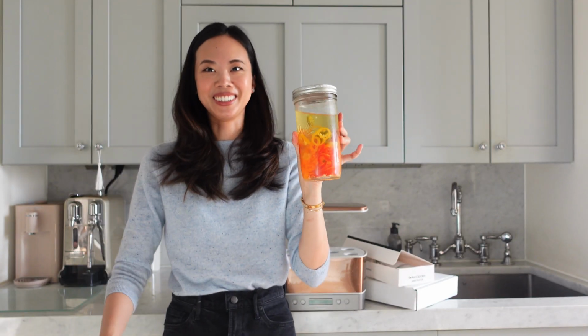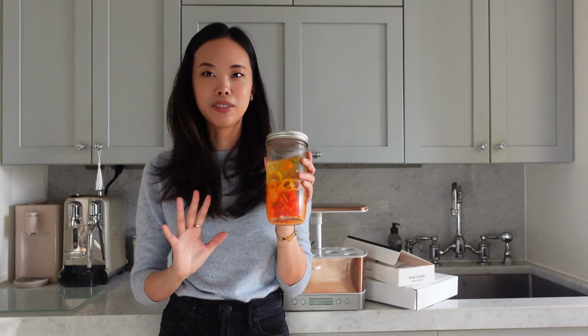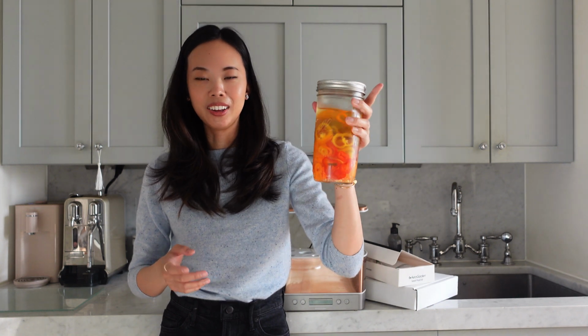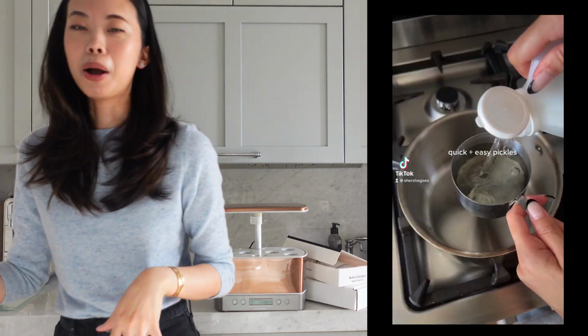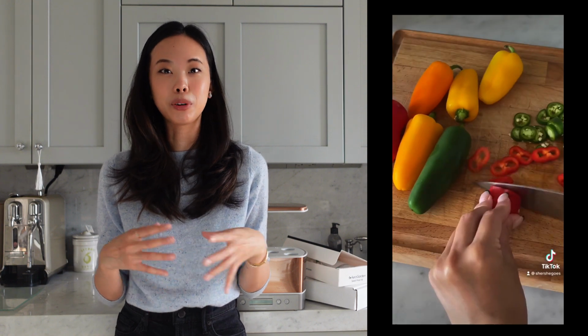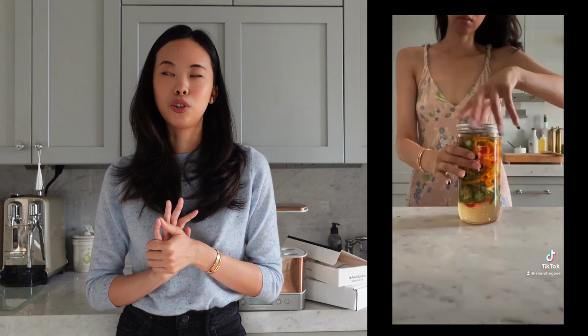And this is what it looks like. It's quite easy to do, and I really like how they taste. Any kind of easy fermentation is also good for gut bacteria and just good for your diet. So I'm really into doing more of this with the peppers. I think hot peppers are really fun to grow, but when I grew the jigsaws last year, I didn't really know what to do with them because they produce so many peppers. So I'm trying to only buy and grow things that I can get a lot of use out of. So my plan is to use them in stir fries and Asian cooking, do some pickling, and also make my own hot sauce. That would be so clutch.